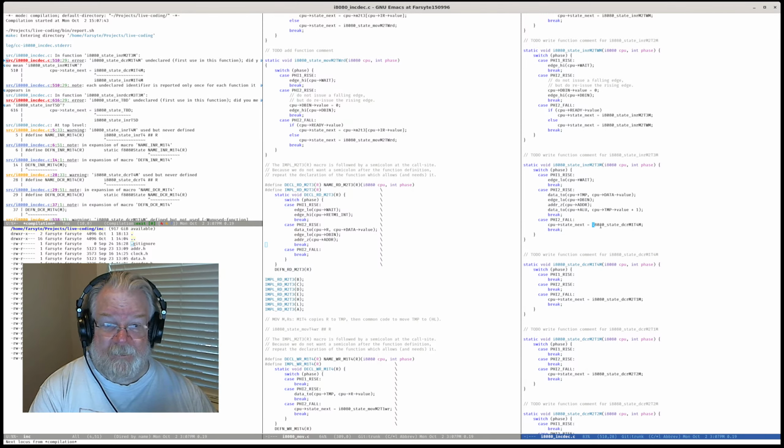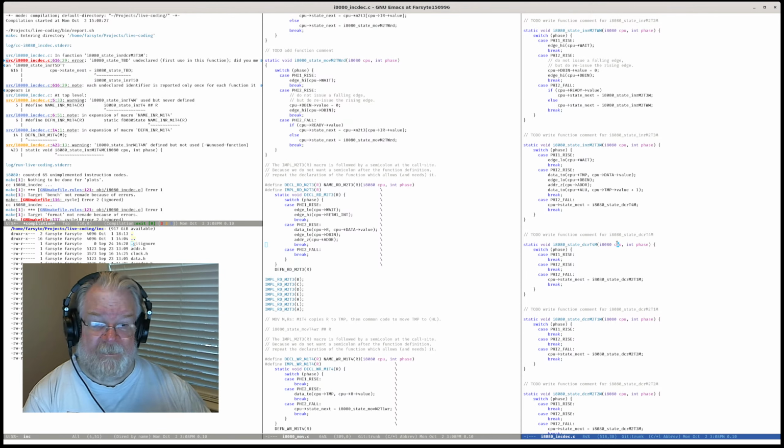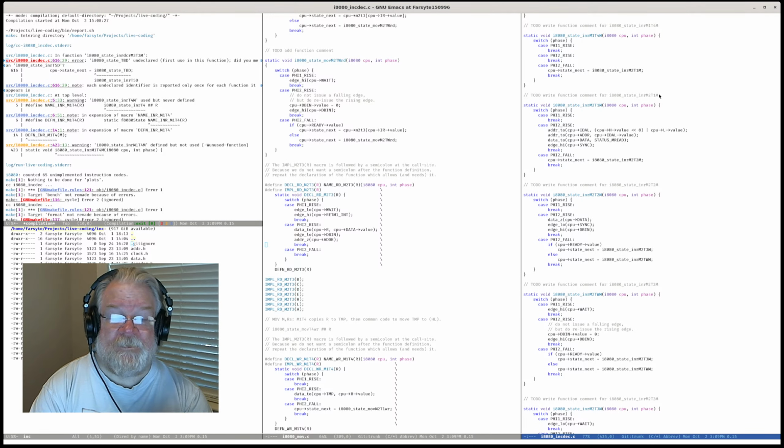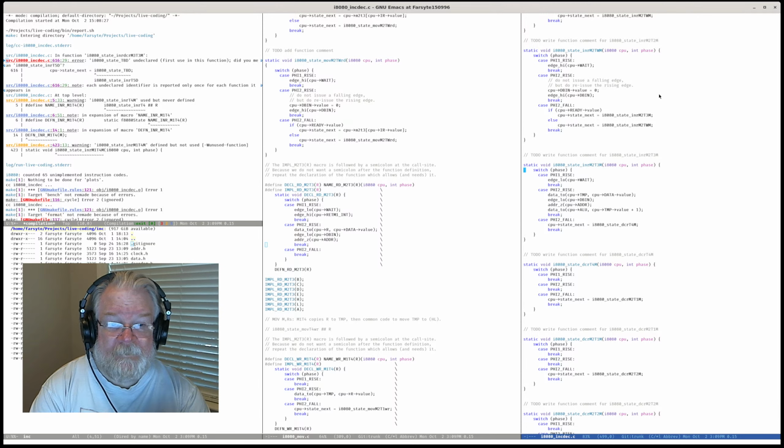M2 T3. Now we're at DCR. So this is the increment register, M2 T3. And then we'll have the decrement register, which is going to look a lot like the increment register. So much like it, I'm going to just wipe these out and replace them. And this is INR DCR M3 T1M.